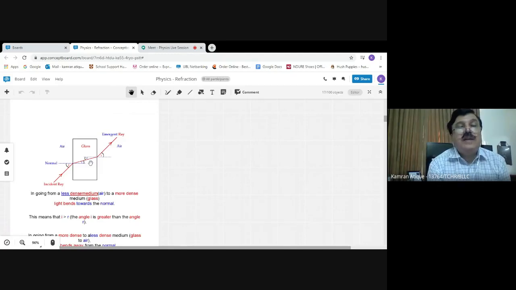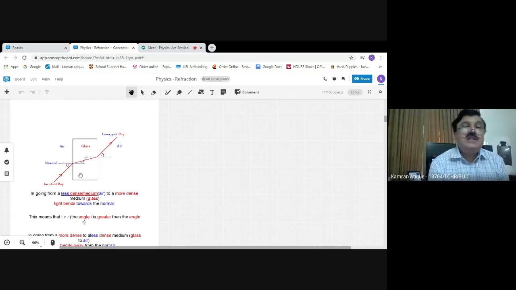So now what can we do? This point of incidence and this point of incidence, both these points of incidence can be joined by the help of a straight line, so that finally we can obtain our third ray of light too. So now we have the incident ray of light, which was in the air. We have our refracted ray of light, which is present inside the glass block. We have our emergent ray of light, which is emerging out into the air. So all of these rays of light are obtained by us.